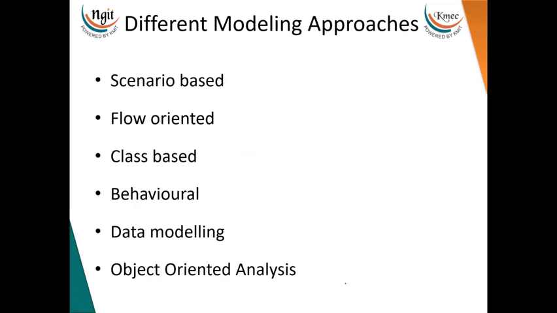Then, different modeling approaches. What are the various modeling approaches? There are scenario based, flow oriented, class based, behavioral, data modeling, and object oriented analysis. Of course, we'll dive into each topic in our forthcoming slides as well as the other video lectures. So, getting brief about each one of these. First we go with scenario based. Scenario based, as you know, tells us the story of the system from a user's perspective. It can be represented using a use case diagram or activity diagram.